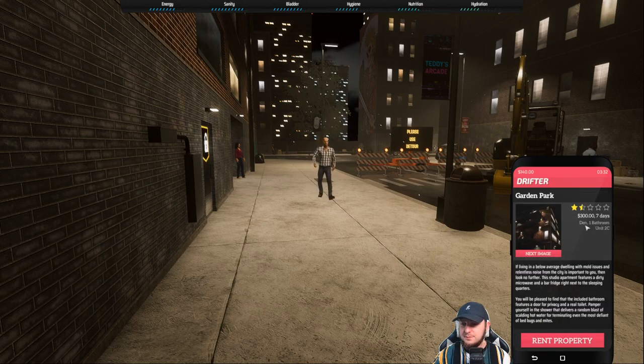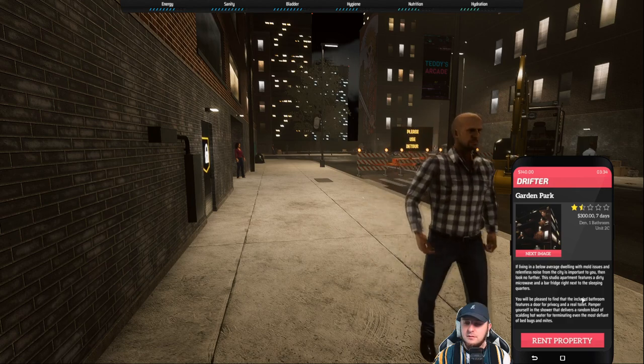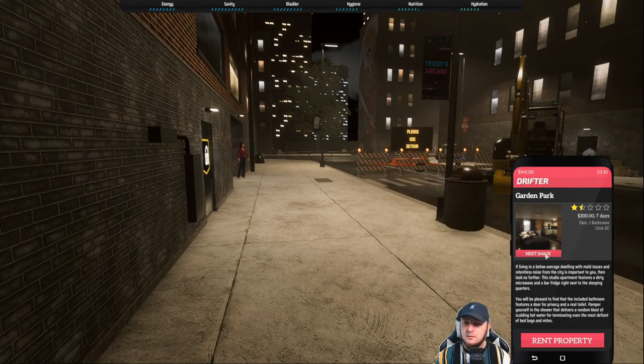Excuse me. Give me the cheapest thing. $300 every 7 days. That's not too bad. Oh yeah, that's not bad at all. The Golden Park. Okay. One bathroom, unit 2C.